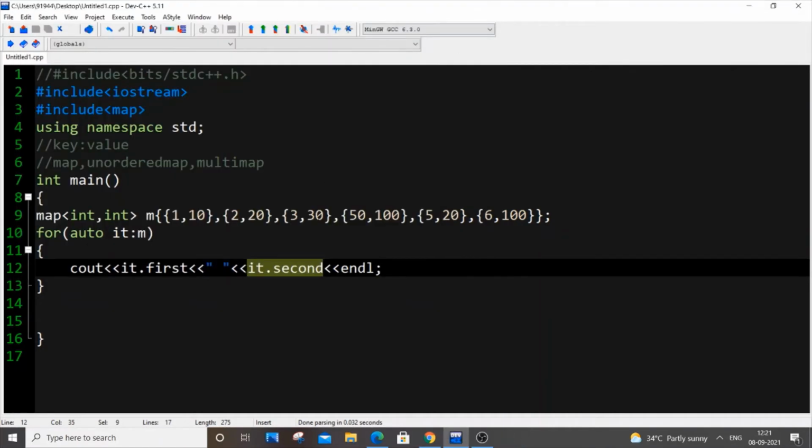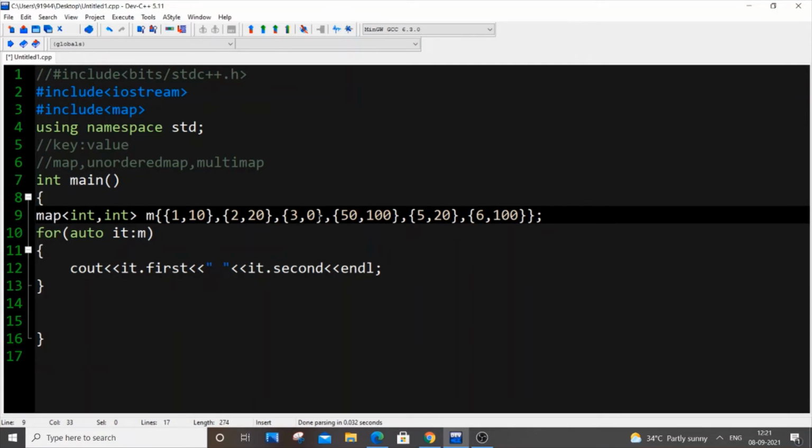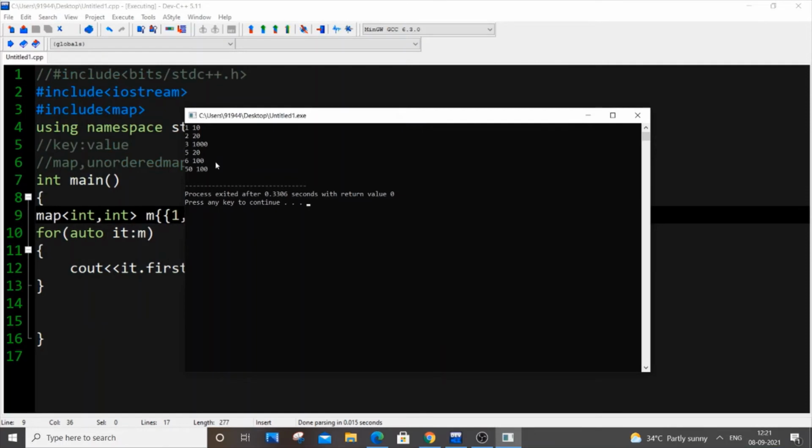So now I will make a change. I will change this 3 to some 1000. Okay, I'll put it as 1000. Now I execute it. We can see here that 3 is coming over here. This means that when we print our key and value together, it's sorting based upon the key. It does not care about the value. So basically it is sorting on 3. If it were sorted based on our value, 3 should have been the last element because it's ascending order and this is the highest value.